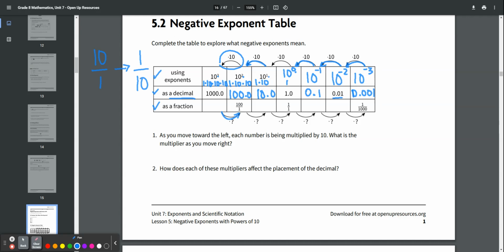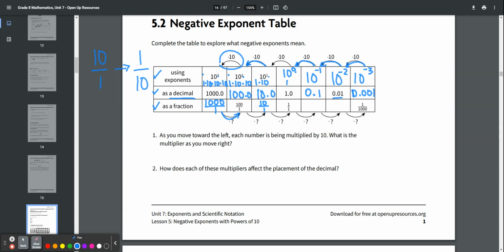So if I consider those pieces, that should follow through that this box right here, 10 to the second power, is 1/10 the value of 10 to the third power. And I can see that holding true with fractions quite well. 1,000 is written as a fraction of 1,000 divided by 1. 100, 100 divided by 1. 10 divided by 1. 1 divided by 1.